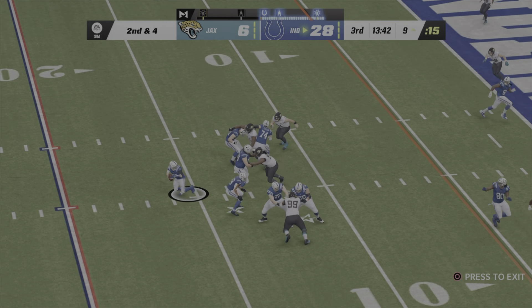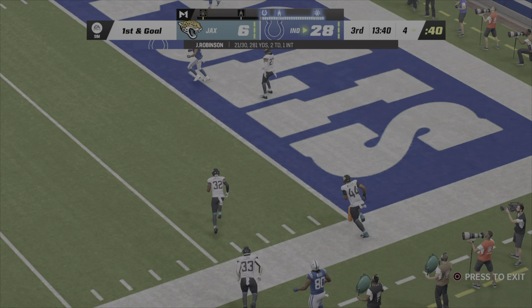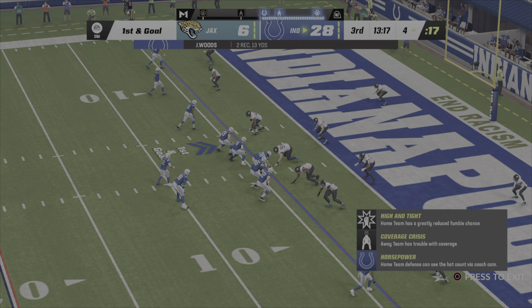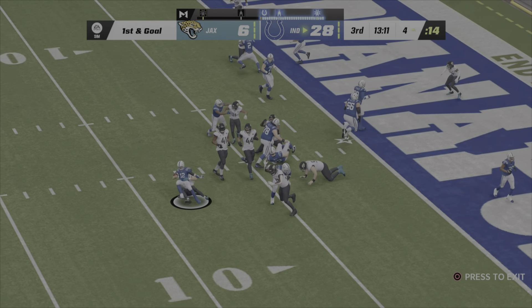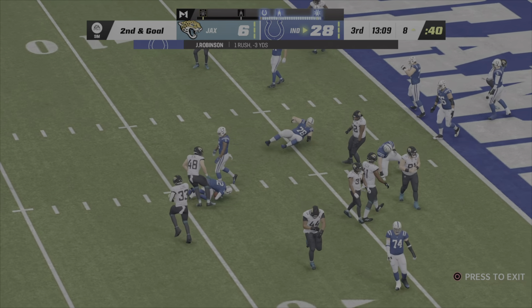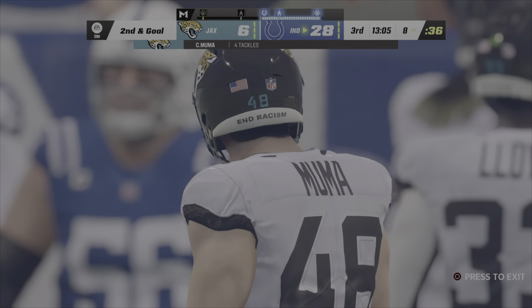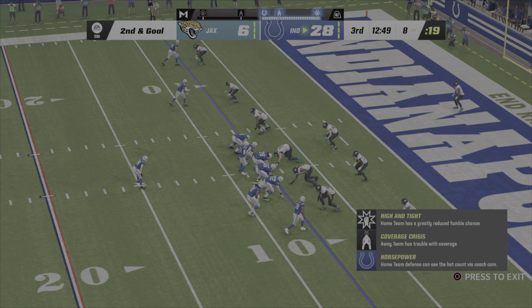Here's Robinson to throw on second down, toward the sideline. And that is a nice catch as he's able to tiptoe his way out of bounds. And they'll try the option on first and goal. And this is going to result in losing yardage. They're driven back to the eight-yard line. Call it a full three yards in the wrong direction there. Brings up second down.